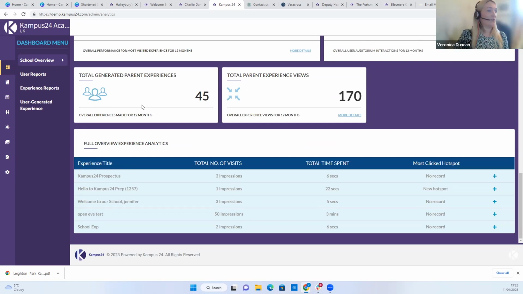and a view from that user generated content. There's been a lot of work recently on user generated content and how effective it's been, because it offers that personalized information right away. And it goes back to that instant gratification, doesn't it? When you're on a school website, or whatever the website may be, you're looking for that instant gratification. You want the information that you're most interested in quickly. You don't want to have to wait.